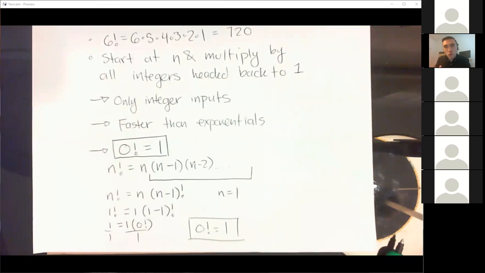Anyway, there will be a few factorial questions towards the end of the homework. Do your best on those, though we won't get into the full power of why we care about factorials until a much later section. Is this okay? Are there any questions here, or on the current homework? For those of y'all who have started, or if you haven't started, now would be a good time to start.